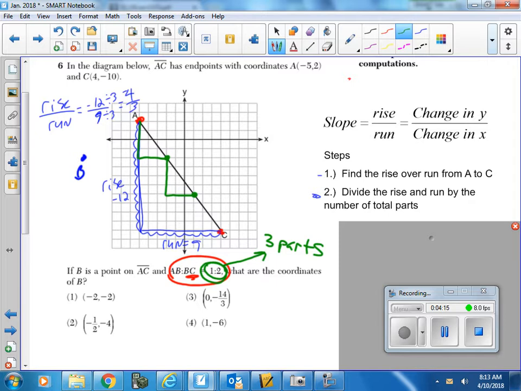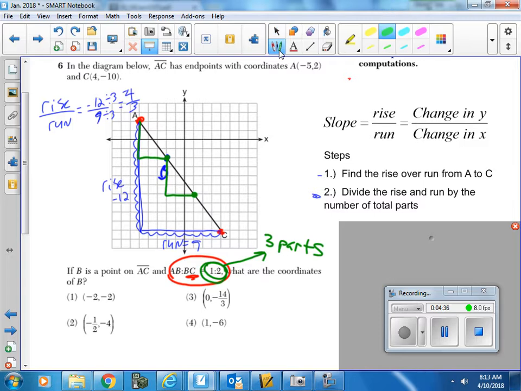Okay? Now, so those are my points. So now you think to yourself, I'm going to move B now. Where should B be? It should either be here or here. Well, based on our evaluation we talked about before, the only place it can be is right here, okay? That's going to be a 1 to 2 ratio, all right?